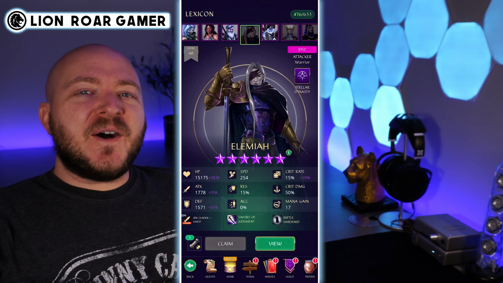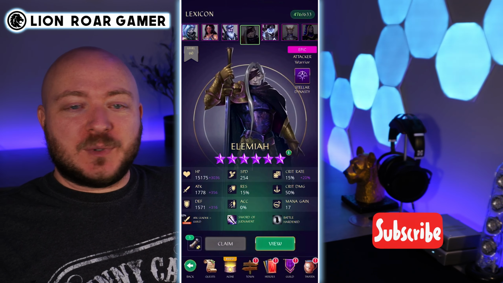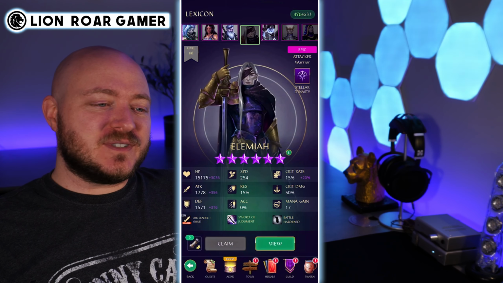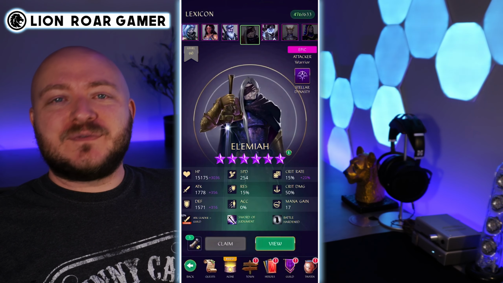Alright, so ELEMIAH is a Stellar Dynasty hero, which means that you do need the special Astral Scrolls in order to summon her. She is an epic hero, but what I have found with these Stellar Dynasty heroes is it doesn't really matter if they're epic or legendary. They are all very, very good.